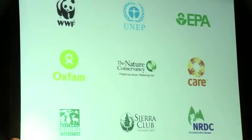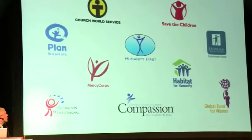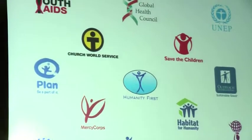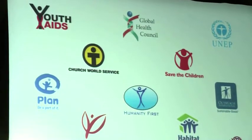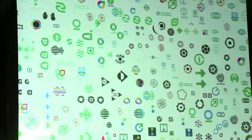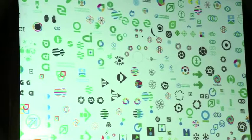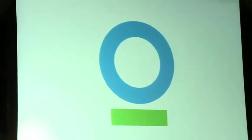So we looked at different nonprofits and environmental organizations, how they represent themselves. We looked especially at organizations that have a human figure, because that was their initial desire: let's do something with a human figure. But very quickly, we realized that it is really impossible to do something with a human figure that's going to be really distinctive, and they have to be represented as a leader. So we explored a lot of different ideas, and this is just one iota of what we explored. Ultimately, we ended up with something very, very simple, which we felt very strongly about: a blue circle representing a blue planet, underlined, emphasized in green.